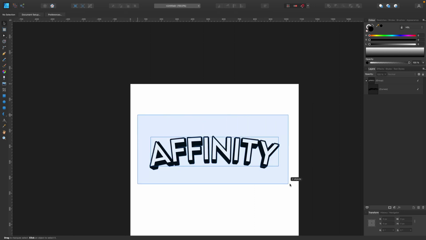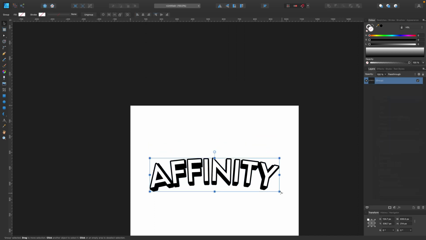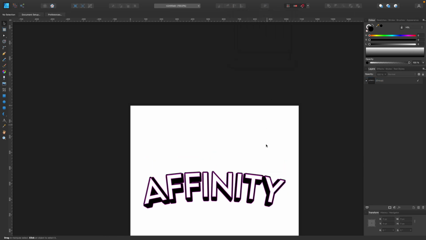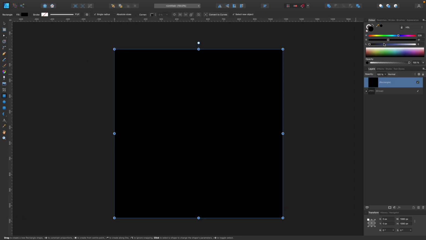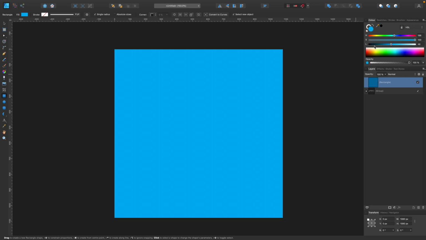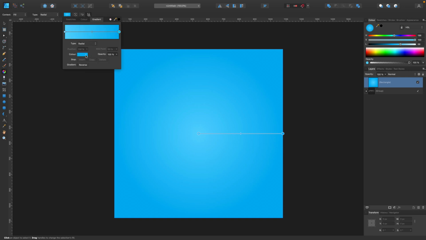All right, let's select them all together. We can group them. I will right click here on the layer panel and select group. You can also use the shortcut Command or Control G. So they're all together now as one group. We can position them in the center of this picture. In addition, let's use the rectangle shape to create some simple background here, maybe blue color, or maybe let's transition to the gradient. Radial gradient will do. Let's modify the color of the gradient.